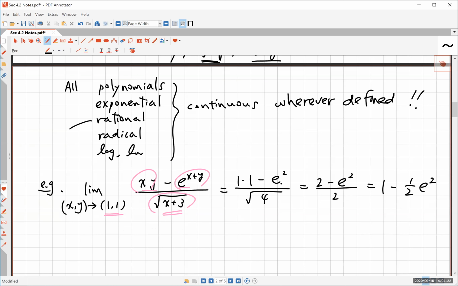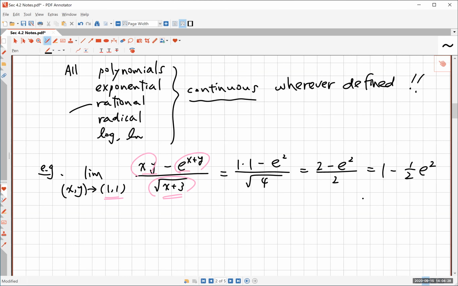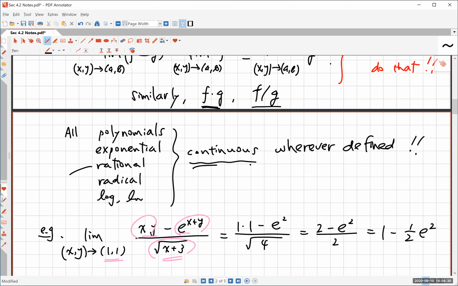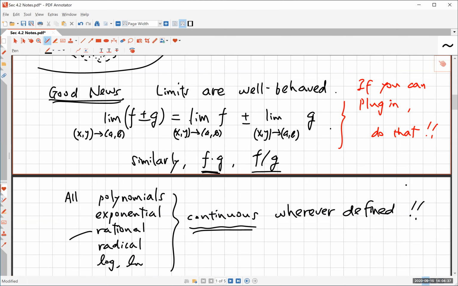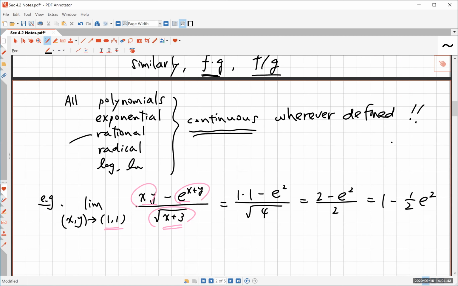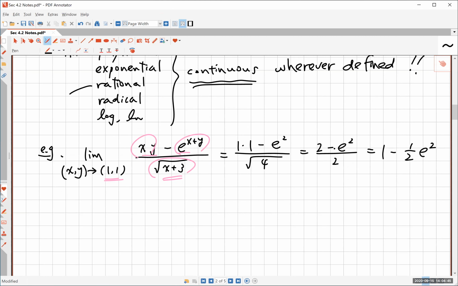It's great, right? And so I actually didn't tell you what we mean by continuity because that is yet to be defined. But the idea of continuous means that when the function is continuous, then as you will see in just a second, you can plug in the value to find the limit at that point. Okay, so let's go ahead and give you the definition of that word, continuity.